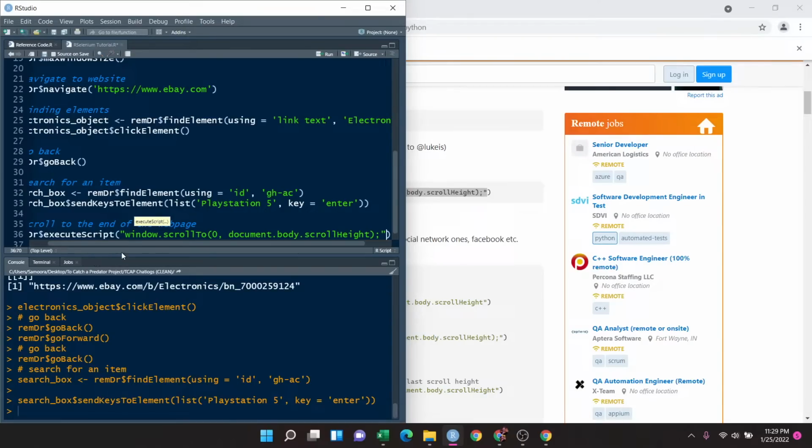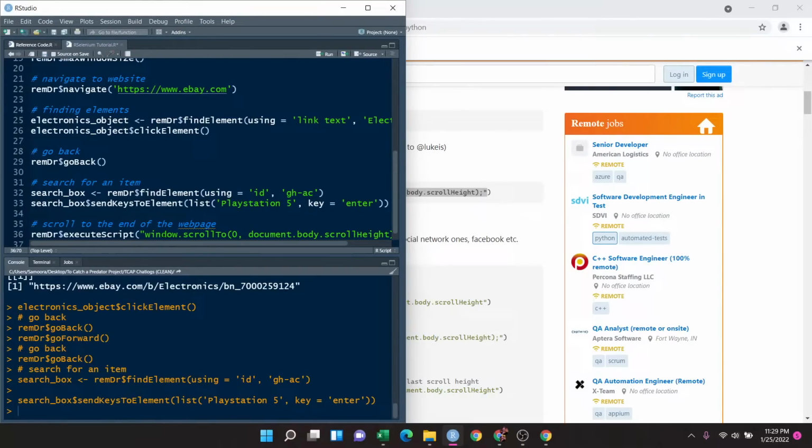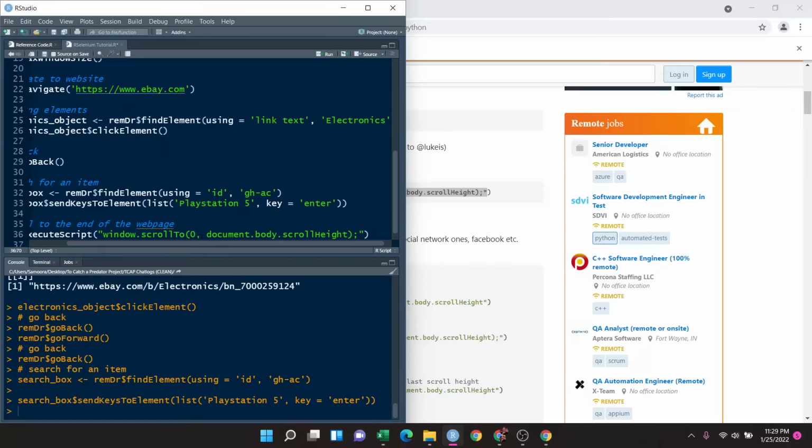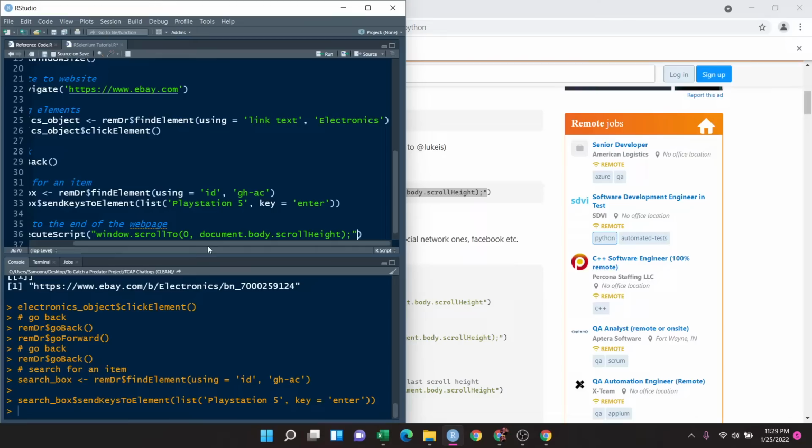What this does is it takes the window object and passes in a scroll to function where the starting point is 0, the starting position of the window. It's going to start at 0 and end at the height of the web page, which is basically the last point in the web page. And then it's just going to run that. Okay, and that's all you would need to do.